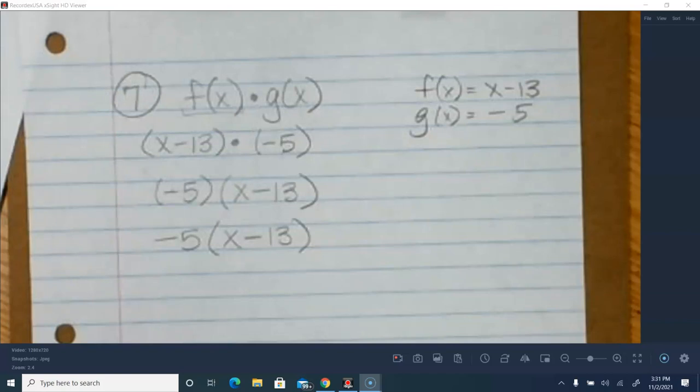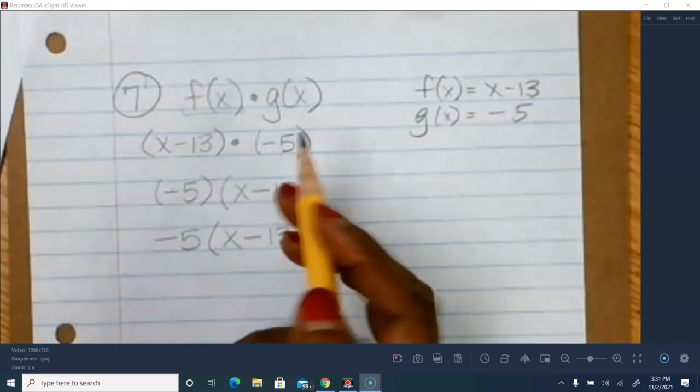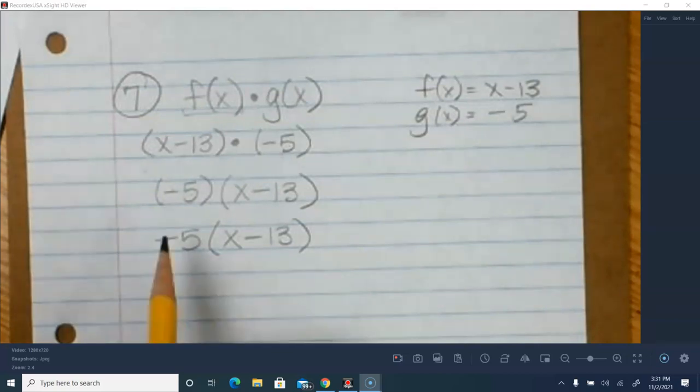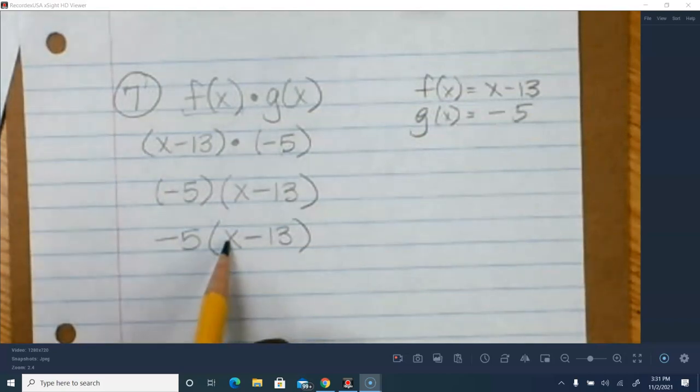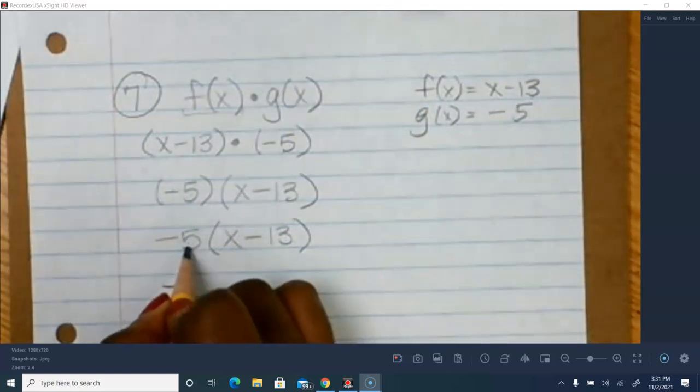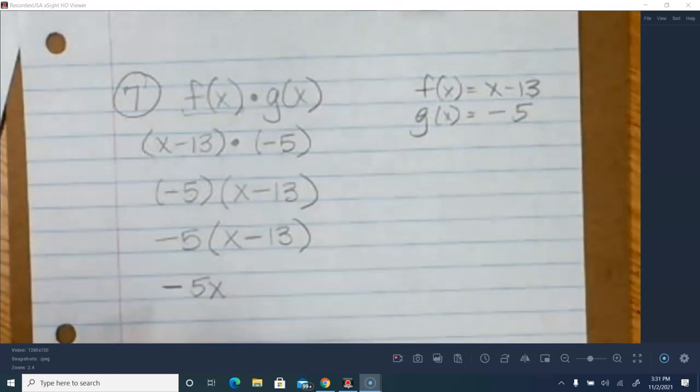All right? So what are we going to do next? We're going to distribute. And again, we're going to go ahead and use that mental math. We want to be very precise and mind our structure. Okay, so we got negative times a positive. Negative times a positive is a negative. 5 times x is 5x. Do not drop your variable. It is part of your problem.